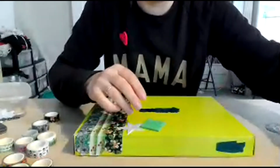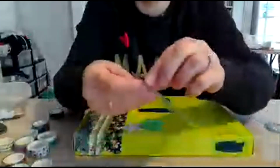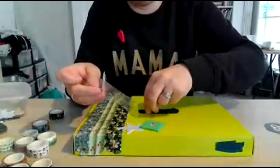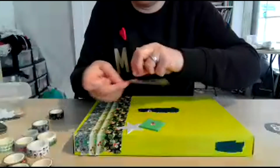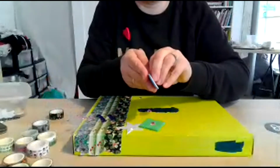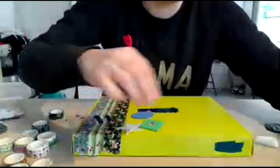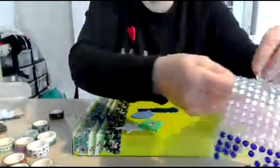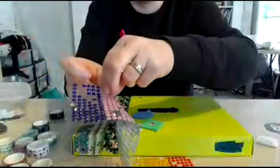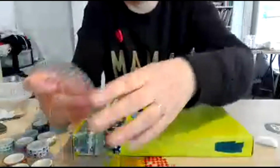And here on the top, I've got these gems. These gems are really nice, and you can get these at any stationery craft shop or even Poundland. They're really pretty and really shiny. So I put those, and the gems, you can put them on top of other stickers as well. It's really nice. And you can get different shapes, different sizes. So these are smaller. This is a pack I got at Poundland. For £1, you get all these in Poundland. And I'm going to stick them on top.